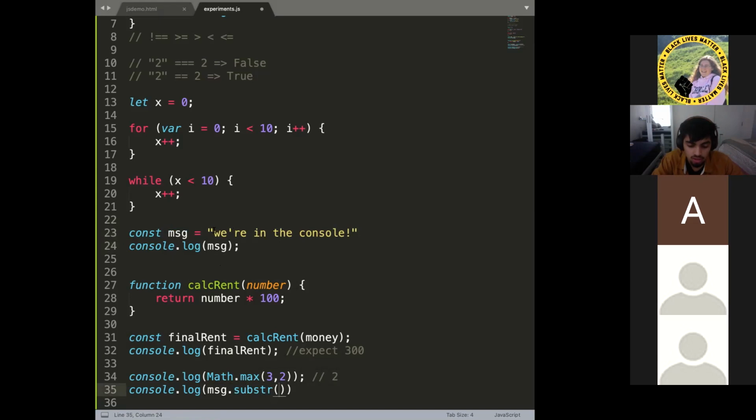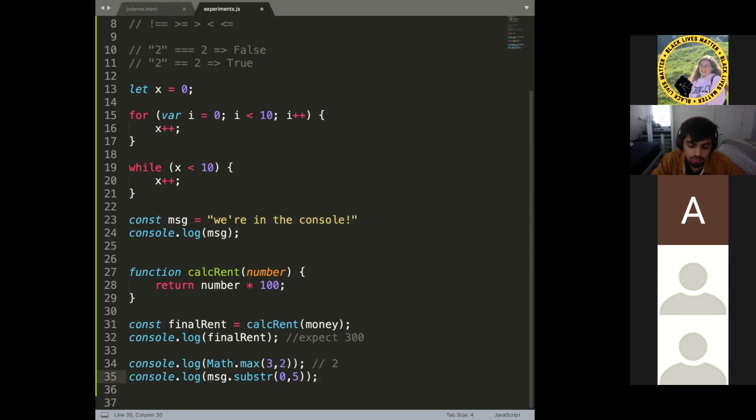It takes in the start index, and of course JavaScript, just like a lot of other languages, is 0-indexed. So we can say 0, comma, and then the second parameter is the number of characters to include. So something like 5 would return just the word "we're", and that's what you would get. This is a built-in function, kind of an overview of built-ins. Cool.